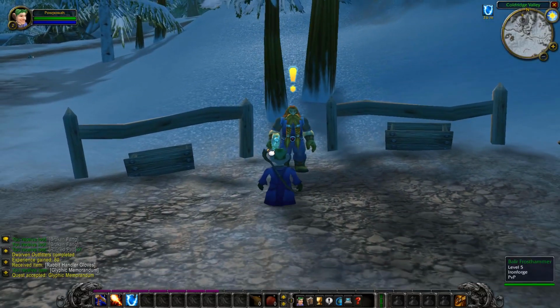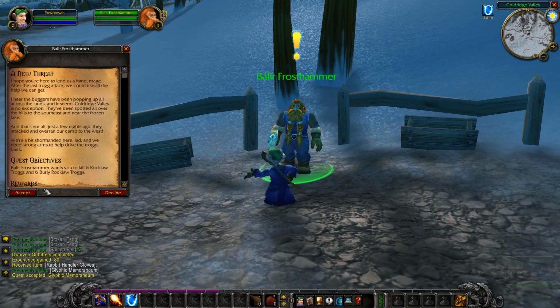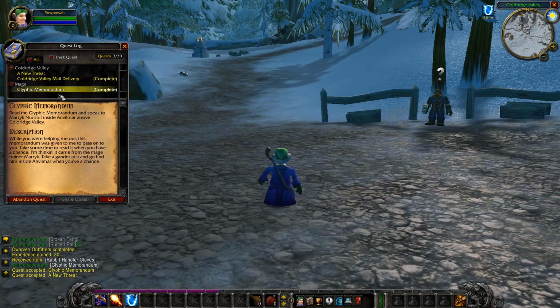Then talk to Balir Frosthammer, who is right next to him. Pick up the quest, A New Threat. So right now we have 3 quests, A New Threat, the Mail Delivery, and the Mage quest. Whichever class you've picked, you will have your own class quest right here.